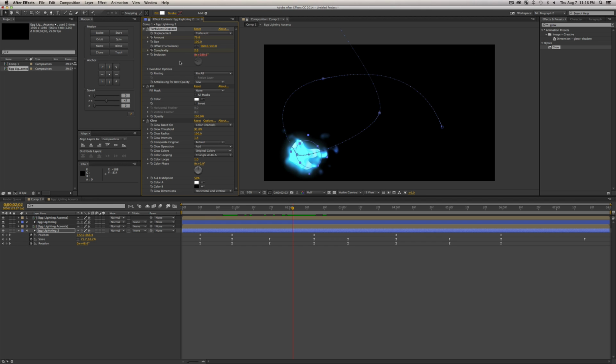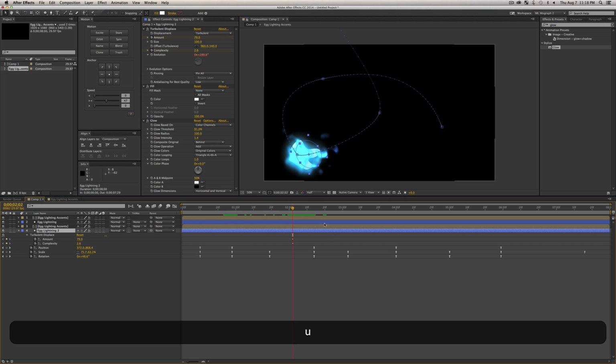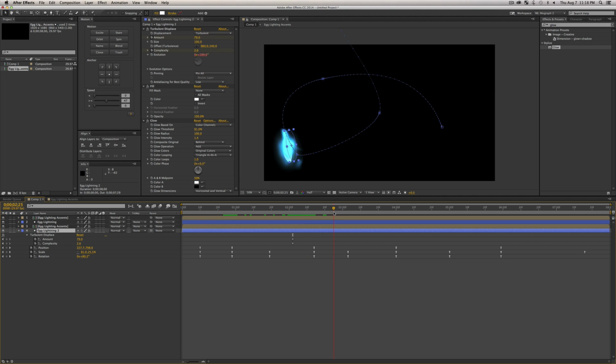So now what we're going to do here is press U to see your new keyframes, and we're going to go forward in time to where it's kind of leaving its little spot here and set 2 more keyframes. And what we're going to do is go in the middle and just really turn up our complexity and see what we're starting to get. As you can see, it's very small, so why don't we just turn up our amount, and it should start to kind of go out here. I might have to turn up our amount.